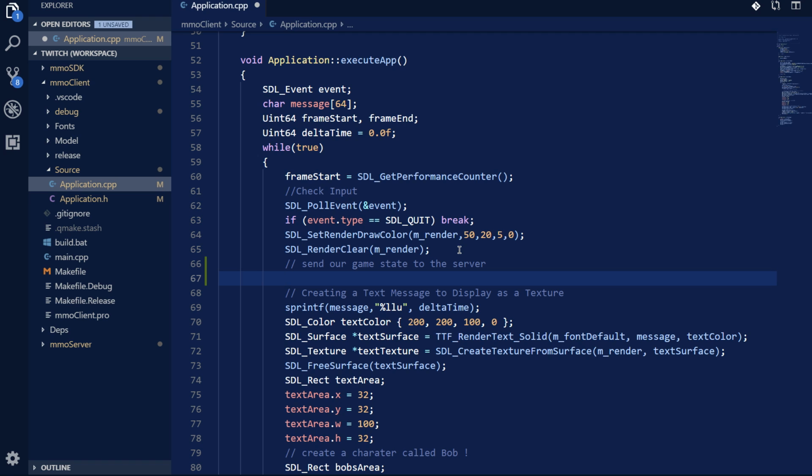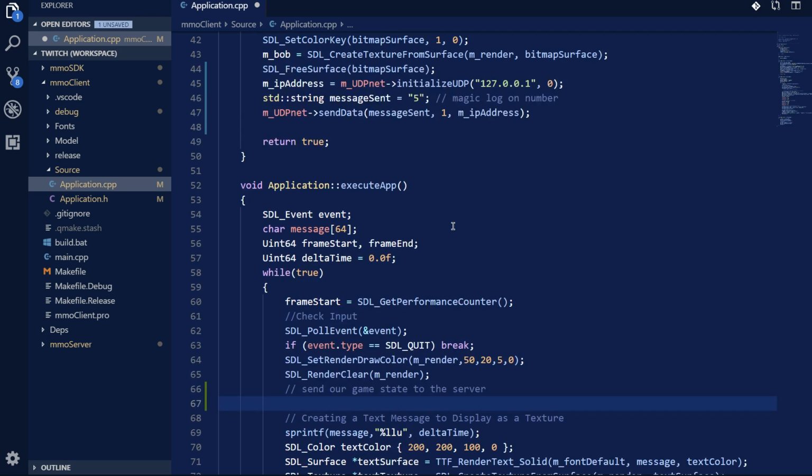Now, we've already got a server up and running, which is MUDPnet. So we can just send data as we wish. So we'll just do some kind of message, and we'll send that.